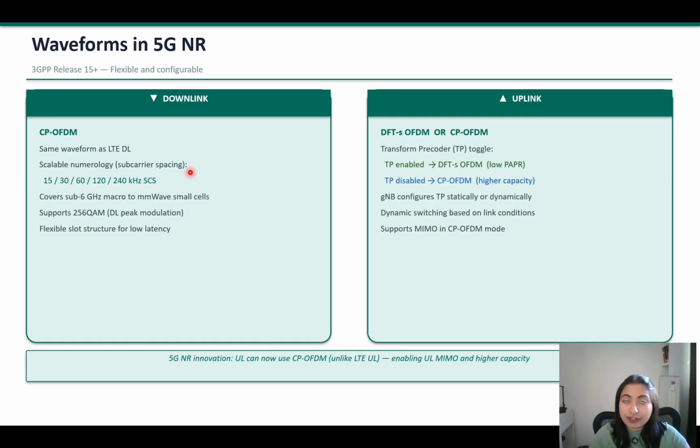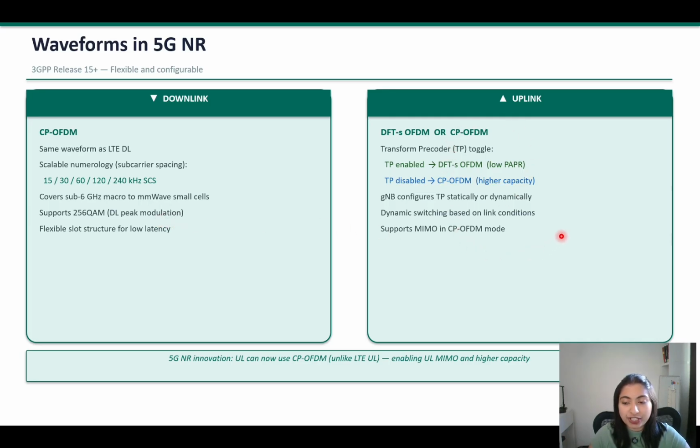5G NR provides two regions of operation, FR1 and FR2. The channel conditions, requirements and use cases in these two frequency regions were entirely different. So 5G NR offered flexible subcarrier spacing options. Based on the requirements, 15, 30, 60, 120 or 240 kilohertz subcarrier spacing can be chosen. We will look at why this matters in a moment, but the short version is that different frequency bands and different use cases needed different subcarrier spacing. Modulation is still up to 256 QAM in the downlink for Release 15.